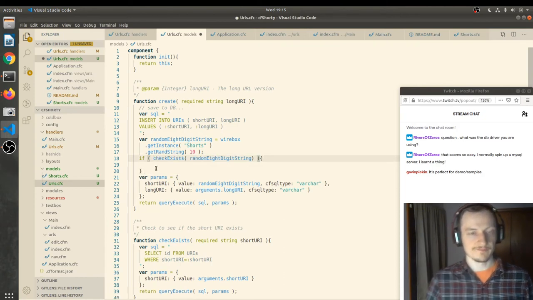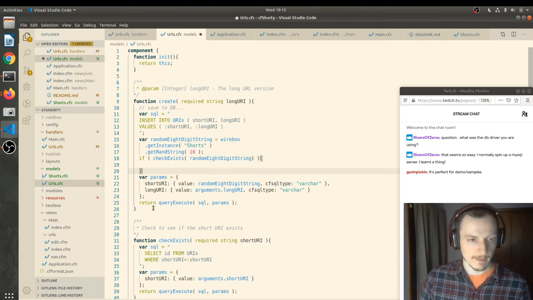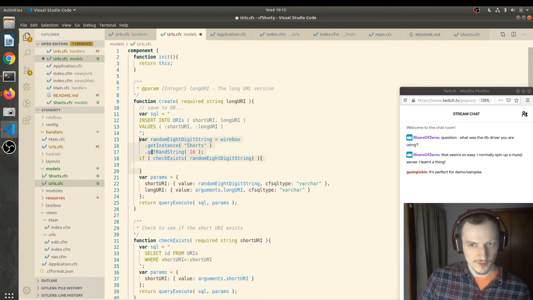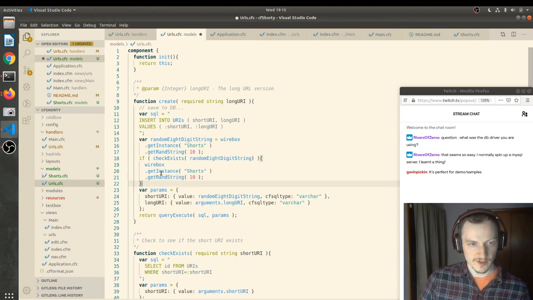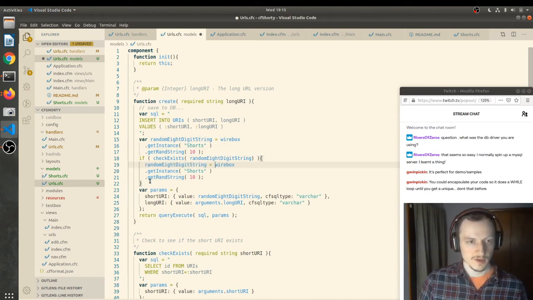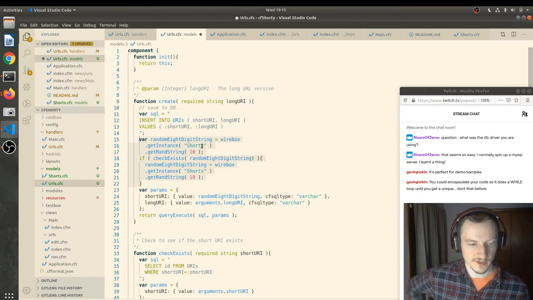Actually, yeah, then I'm going to want to do this again. So rather than run this twice, I'm going to move this into a function. I'm going to move this into like a recursive function.